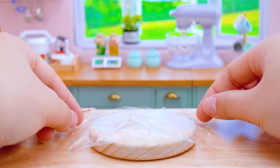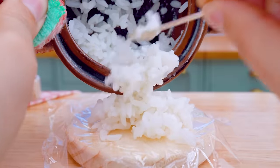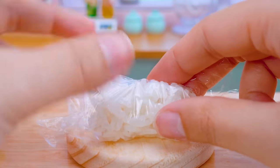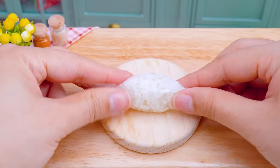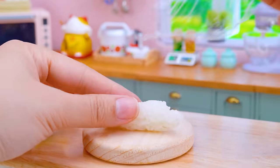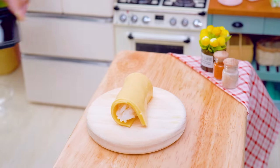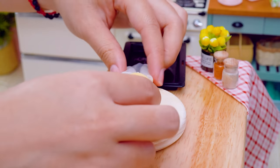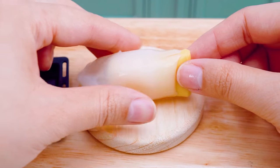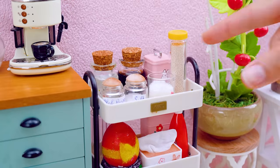Okay, now let's shape the rice! Curl up! Then hold it tight! Wrap outside with a layer of cheese! Then stuff it into the squid! Perfect! The dish cannot lack sauce!